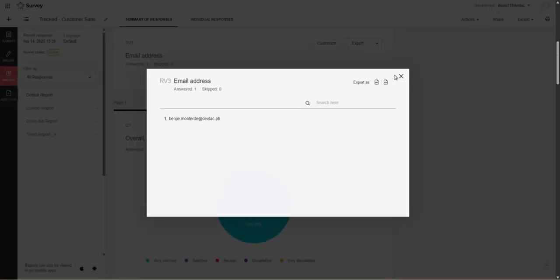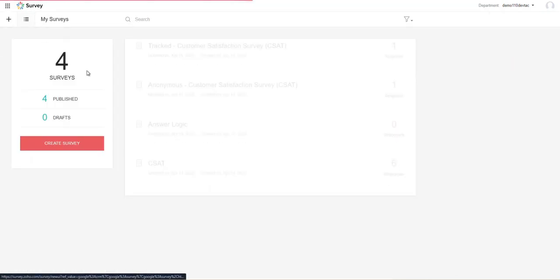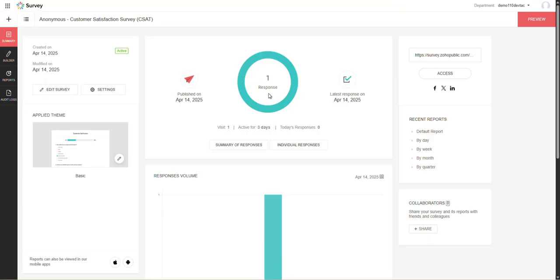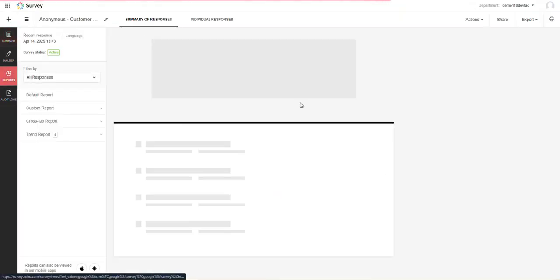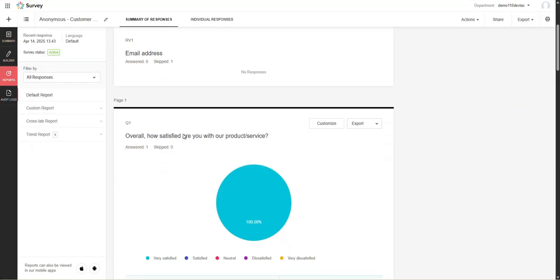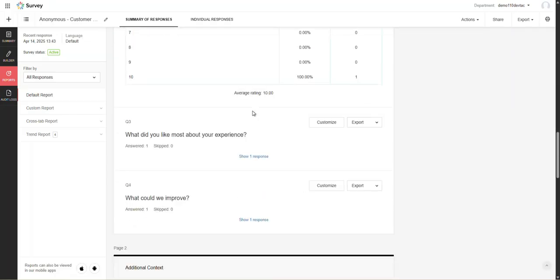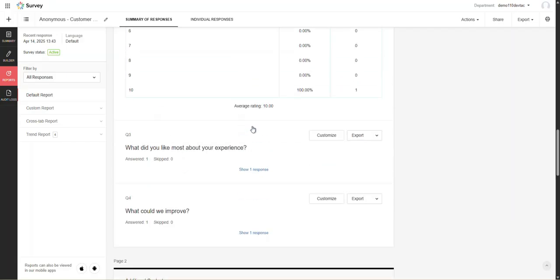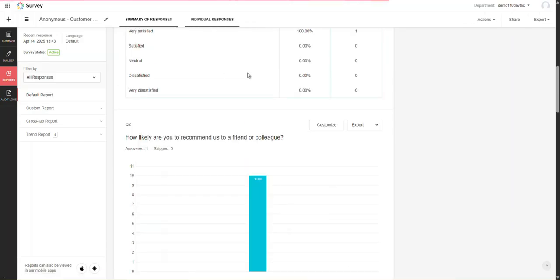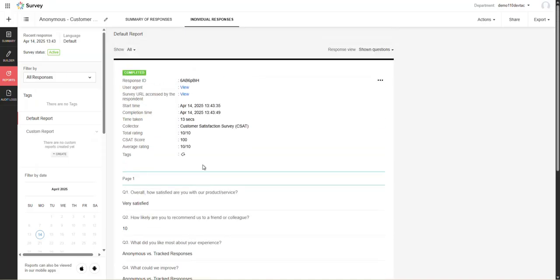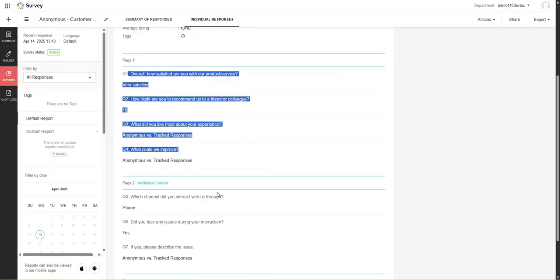Unlike the anonymous response, if you view this, let's look for the response in the same individual response. As you can see, we can't identify who is the person who sent us this answer.